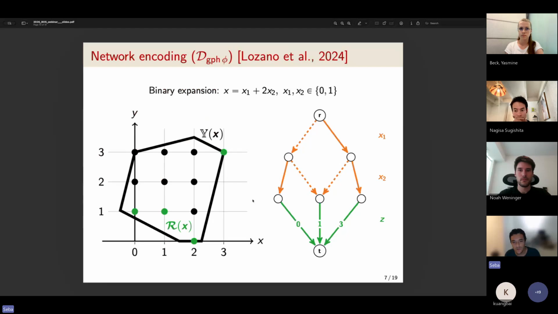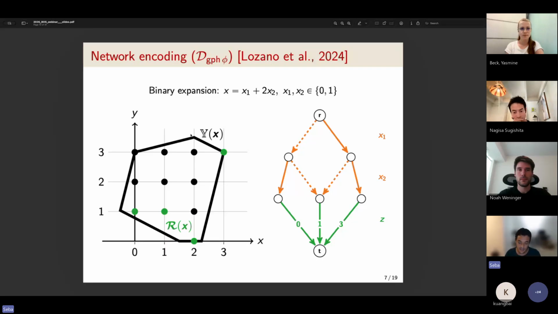Working on top of what Leo did in his previous paper with Andres Iria and David Bergman, they proposed the following encoding. So let's go back to our running example. In this case, we have an integer bounded program.